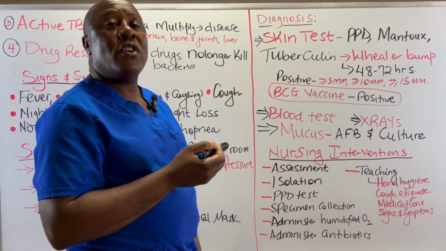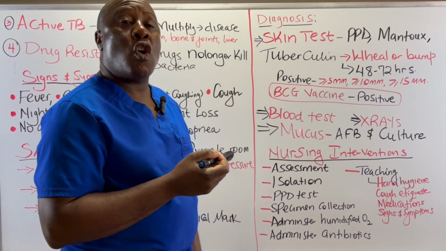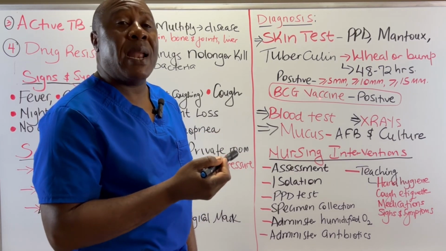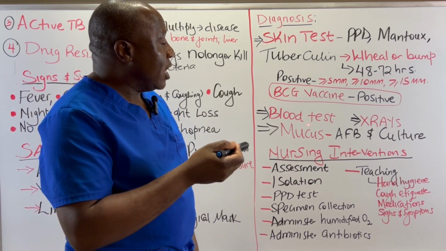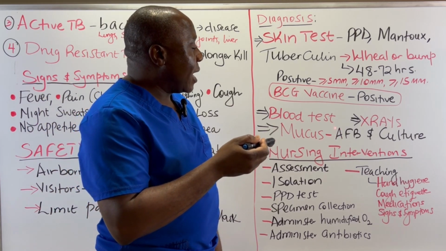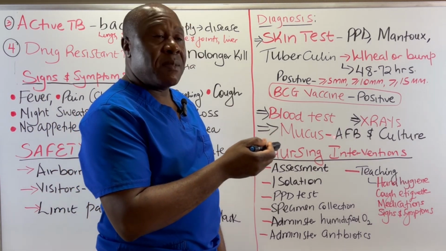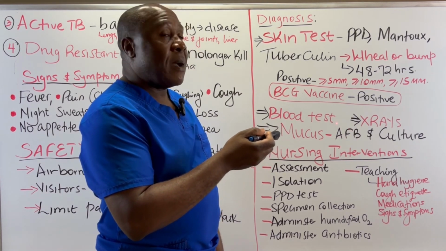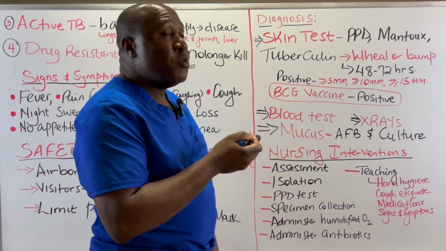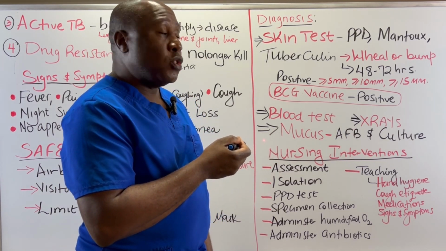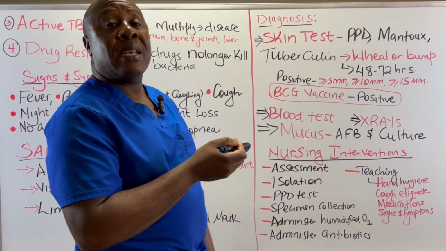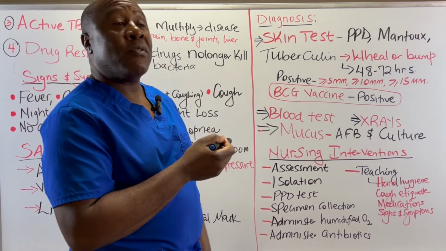Then we also have the mucus. Remember, we said that one of the hallmarks of people with TB is that they cough, and their cough could be productive, whereby they produce very thick mucus that could also be blood-tinged. So this mucus is normally collected and exposed to tests. For example, we can expose it to an acid-fast bacillus test. Remember, we say that when this bacteria is washed in an acidic solution, they retain their color. So we can smear this mucus and treat it with an acidic solution, and we can see bacteria in that solution with their color. Then that's an acid-fast bacillus, and that confirms that these people have active TB.